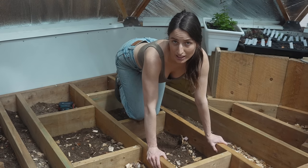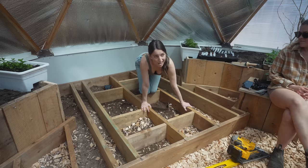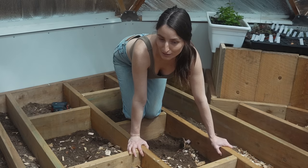Very happy with the decision. With all my deck building knowledge, which is I've built one deck, I've realized you can never over-construct a deck. You can only under-construct one.